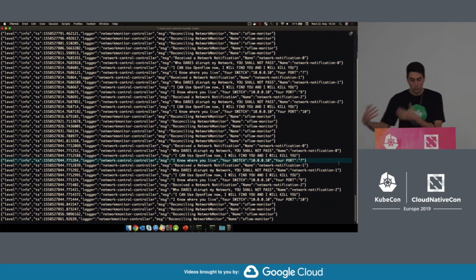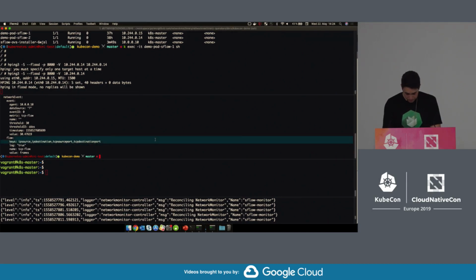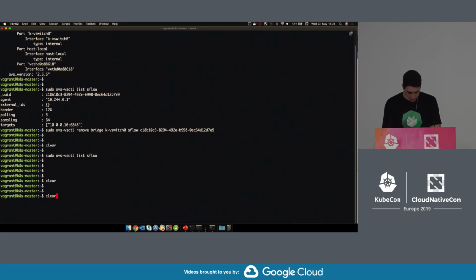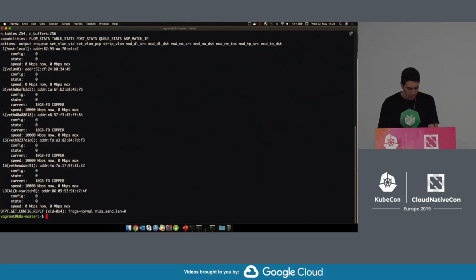And I know where this port is. And there's a trick here, because this port is not the actual port. So if I sudo ovs show, I can see that this port is number 7. It doesn't exist, but this is the interface index from SNMP because sFlow uses SNMP.